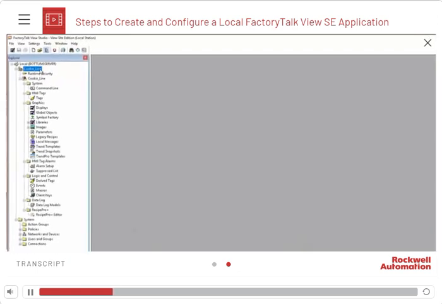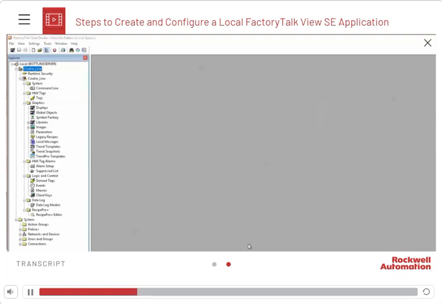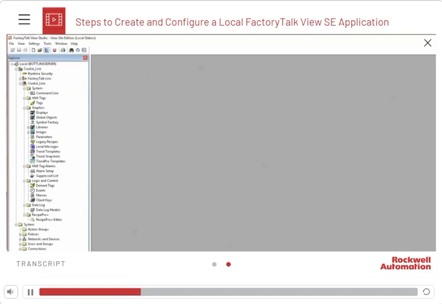In the Explorer window, right-click the Cookie Line HMI project and select Add New Server, Rockwell Automation Device Server, FactoryTalk Links. Leave the default FactoryTalk Links name and click OK. Now that we added the FactoryTalk Links device server, let's create a device shortcut to access data from a controller.